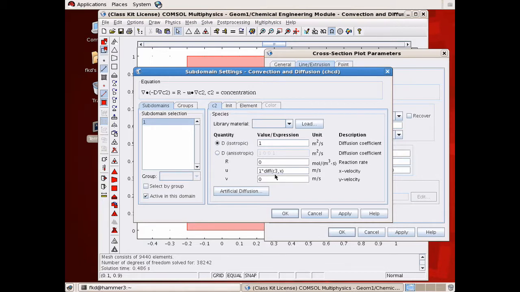So this is the derivative of C3 in the x direction, which gives the gradient of C3 multiplied by the diffusion coefficient. I guess there'd be a minus there, right? Just from Darcy's law. So this is representing Darcy's law: hydraulic conductivity times a gradient of a term which we're taking to be the head in this particular case. Is that the right term? Let's see if it takes it. No, it doesn't like it.